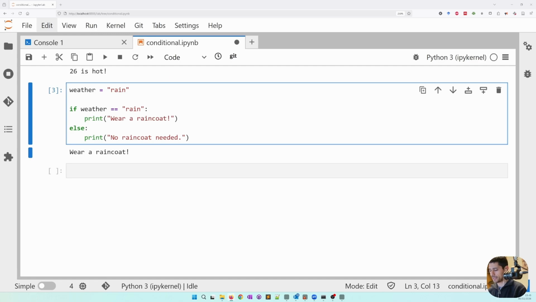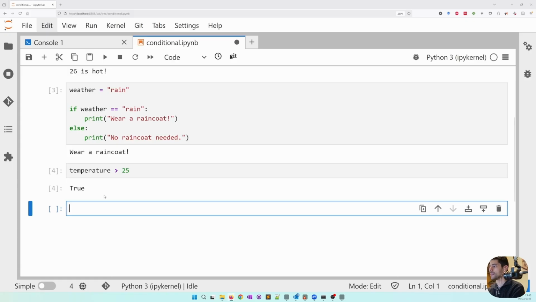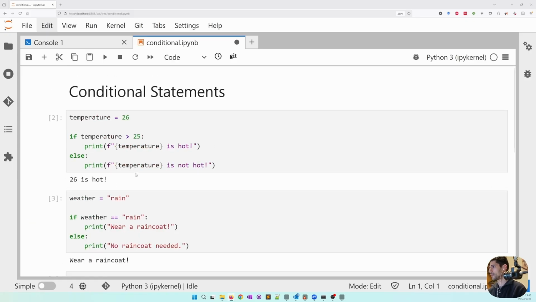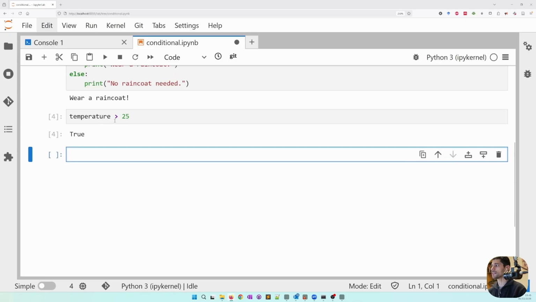And what you get as the output, as I said, is a Boolean value. You can see here, if I just test this condition, the value we had for temperature is 26 up here. So when I test it against 25 degrees, it is greater, so I'm going to get true.